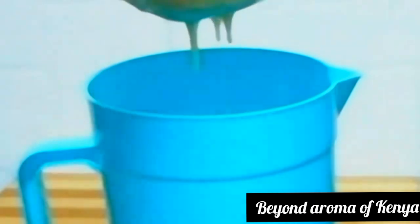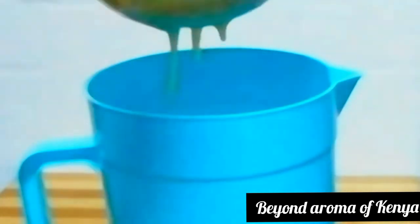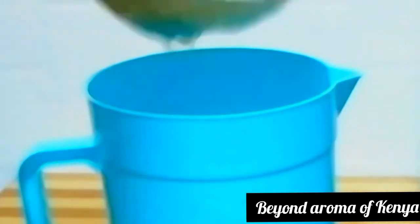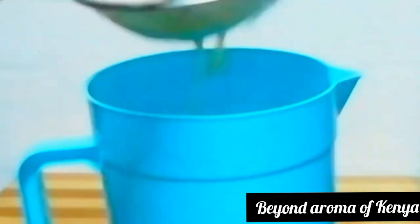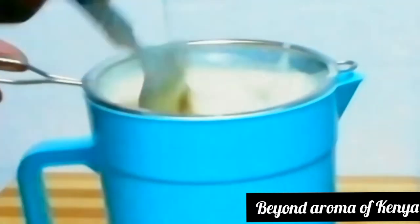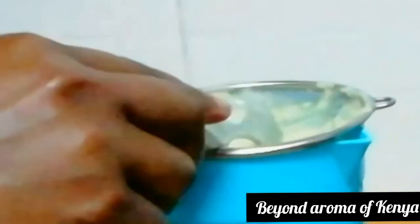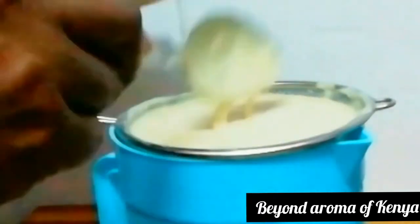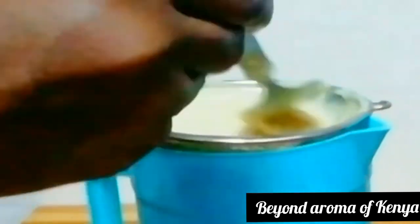This took a little time, but perfection, yeah, we want our batter to be perfect and without lumps. So time doesn't matter really, provided our batter is lumpless. I'm just going to go ahead and add my batter bit by bit to my sieve right there as I strain it into my blue jug.